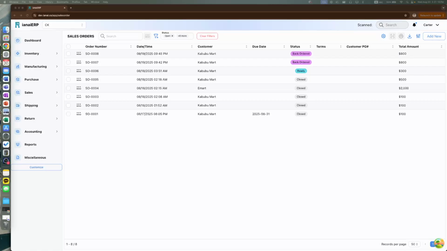Some companies want a more structured way where they have sales orders, sales receipts, invoices, and then payment. On the other hand, some companies just want to have an invoice and payment. So again, it's allowing you to customize and scale the right way at your company's size. That's going to help you with your sales strategy.